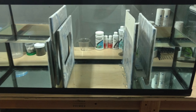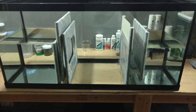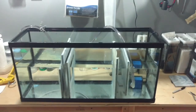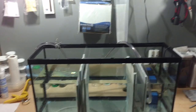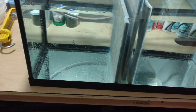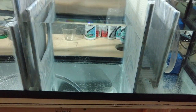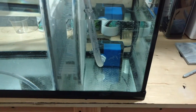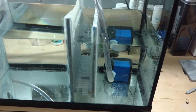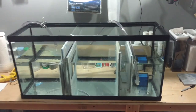The only thing I have in my reactor is carbon. Here it is with water filled on either side - good to go. The first chamber holds five gallons, which is where my skimmer and filter socks are going. This is going to be the refugium, holding seven gallons, and the return section holds about 4.7 gallons. So we're looking at about 17 gallons total in a 30 gallon tank.